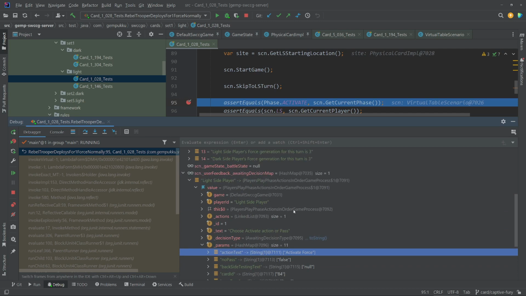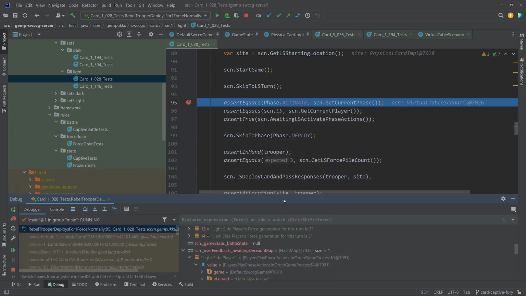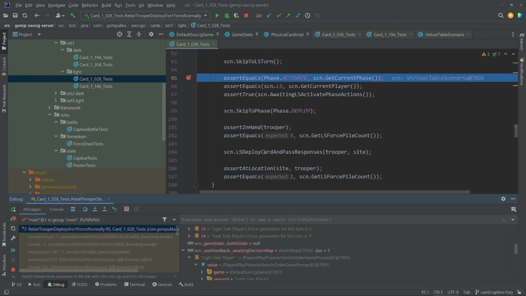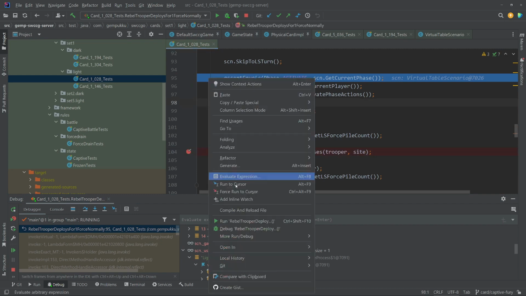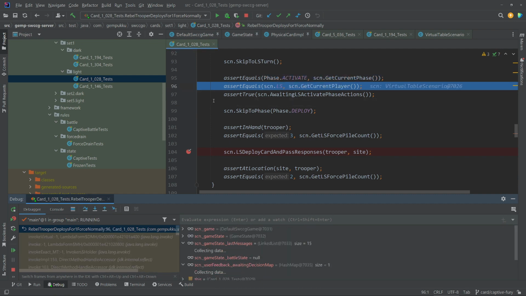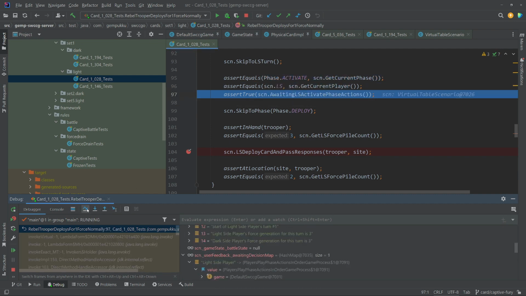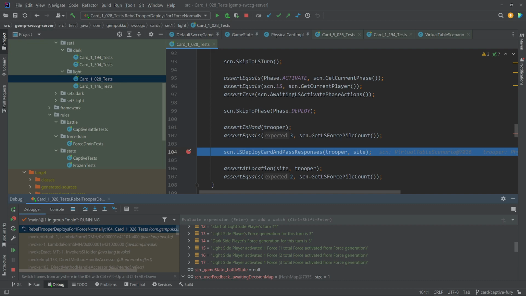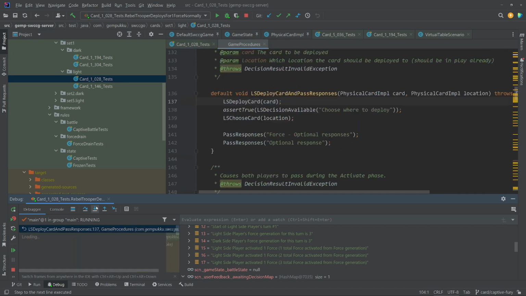This can be an incredible tool for debugging your own tests, but it's also really useful for debugging the card itself that you are developing, because now you can arrange the setup exactly the way you want it to, and then we get to this deploy action, right? Using the controls over here, you can tell it to step over one at a time, meaning it just goes one step at a time, or I can hit resume. It will continue playing all the way up until it gets to that new breakpoint that I set, and now we can step into it.